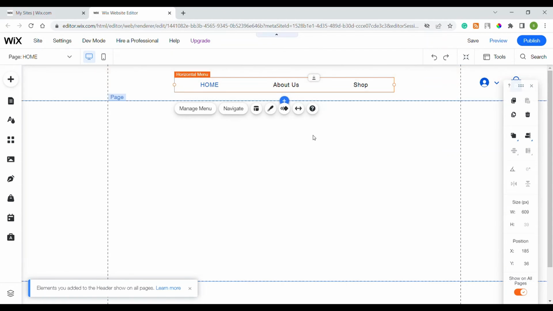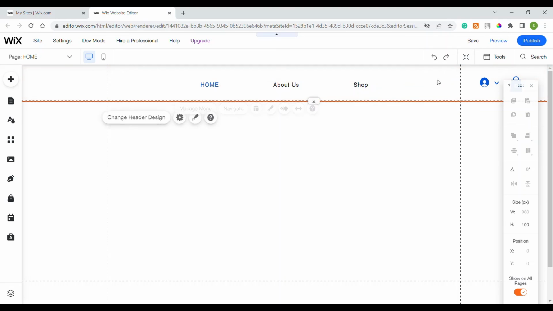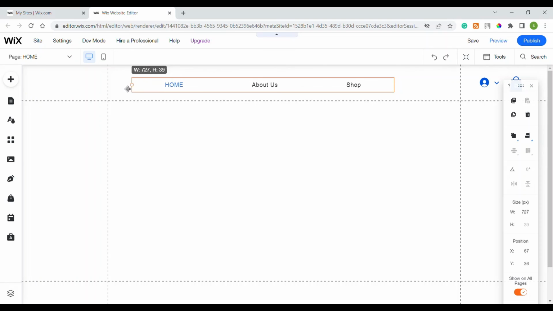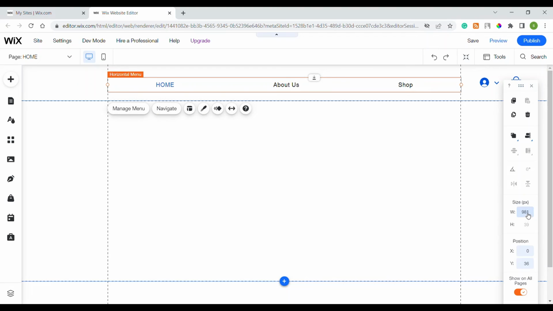So now you can complete the setup of the menu. If you want to design it in a more advanced way, or you can make your changes, and if you want to add some of the colors and elements to it, so you can just first increase the width of this menu. So if you want to adjust the width in between these grid lines, then just drag it like this, or you can increase the width by here as well.